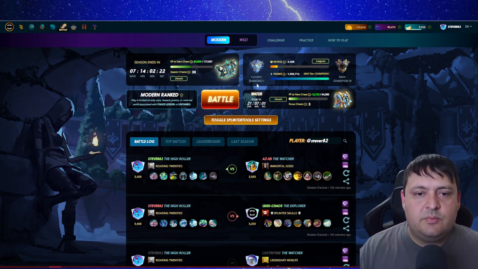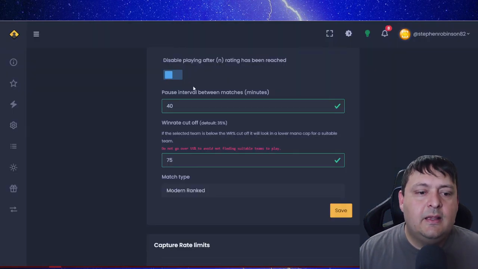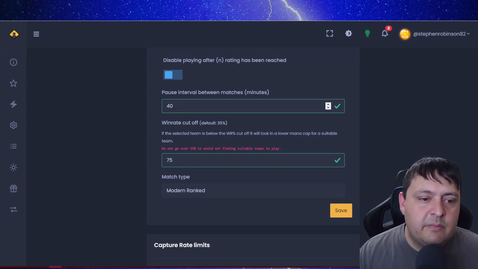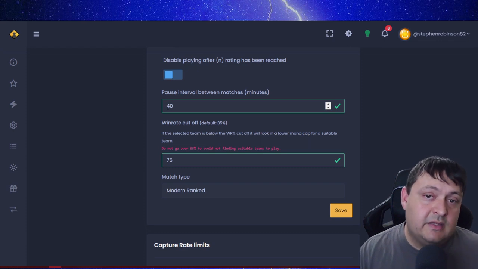So you want your bot to play more near the end of the season as opposed to during the start of the season. So one tip I would say is to put this around 45 to 50 minutes in the start of the season, and then once your bot reaches the league where it's going to be earning really good points, bring it down to 40 or 30 minutes. Maybe 35 is about as low as I ever go.